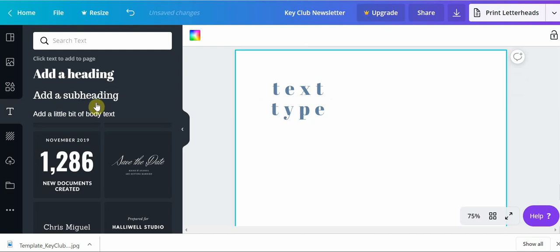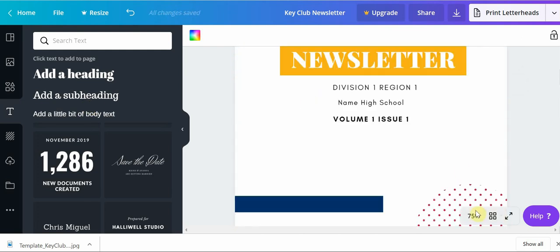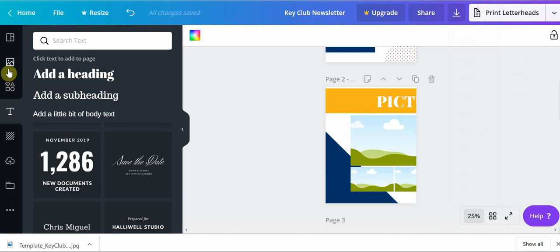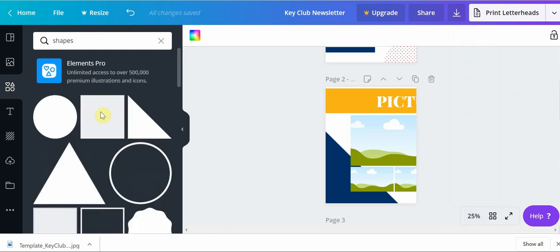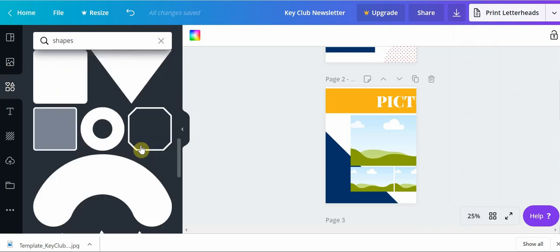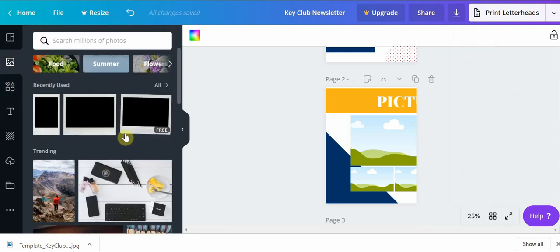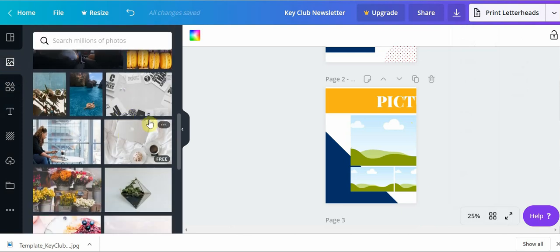And yeah, that's basically all the tips that I have for creating a more visually appealing newsletter. Please make sure you take advantage of all the elements that Canva has to offer, such as shapes and different pictures, but obviously, please try to use your own pictures, especially active pictures. But also know that I can't take pictures from your newsletter. So the only pictures that I am taking are from your articles and your photo submissions.